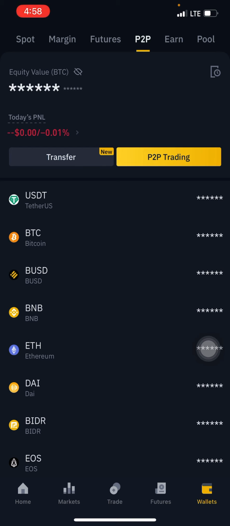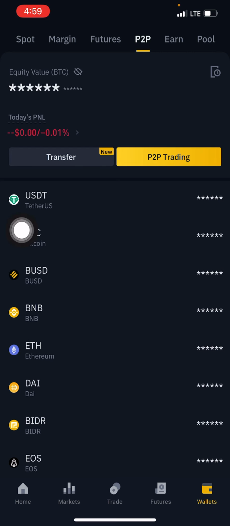I'm trying to send funds from my Binance account to another user's Binance account. All I have to request from the recipient, the person I'm trying to send funds to, is the email address or Gmail address linked to the person's account, or the phone number linked to that person's account. So let's say I already have a Gmail account copied, and I'm trying to send funds to another Binance user's account.